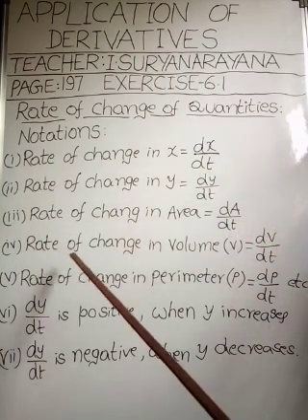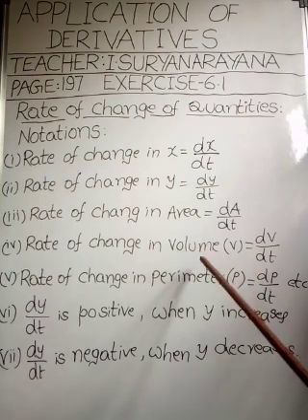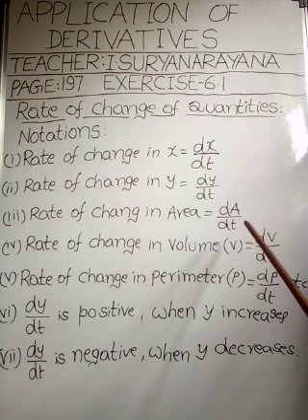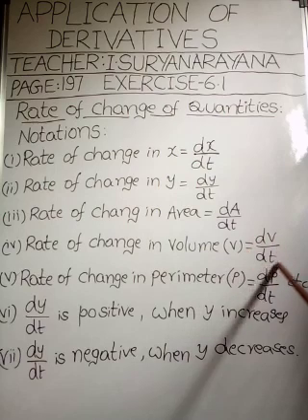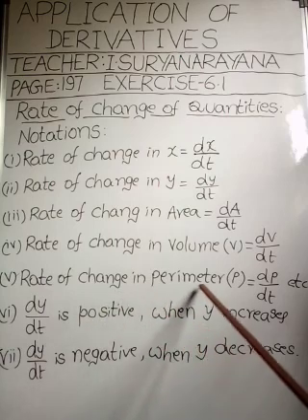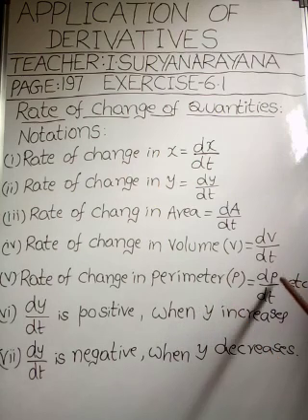Right. Now come to the next point, rate of change in volume. We have to find the rate of change in the volume of a cube, in the volume of a cuboid, like this. We have to find rate of change in the volume of some solids. In that case, it means we have to find dV by dt. Understood this point, my dear children? Right. Similarly, rate of change in perimeter of a circle, perimeter of a rectangle, perimeter of a triangle, perimeter of a square, like this they will ask. It means we have to find dP by dt. Understood this point, my dear children?